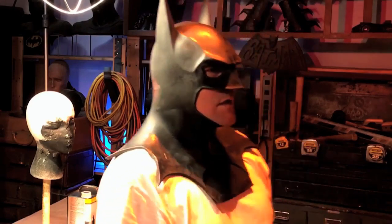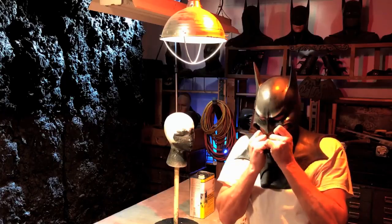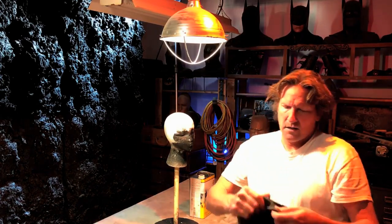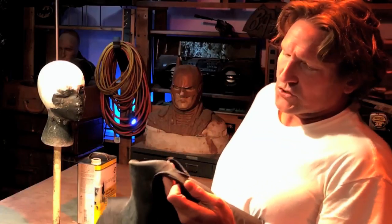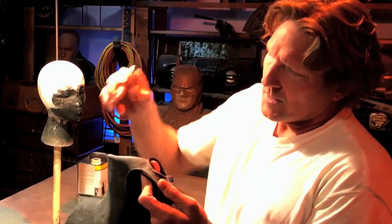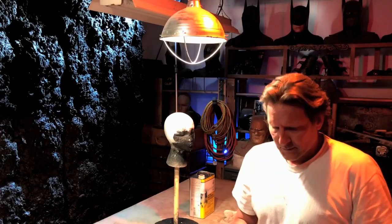It's looking pretty good. This is pretty much the way I want it to be. So let me show you what other options I could have had. I could have taken the cowl and trimmed the inside of the eyes down more with a small pair of scissors — it wouldn't have touched my eye area as badly.